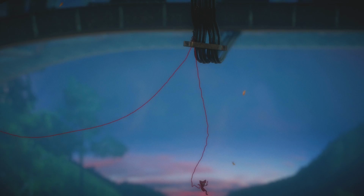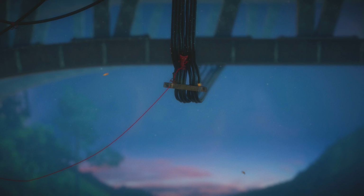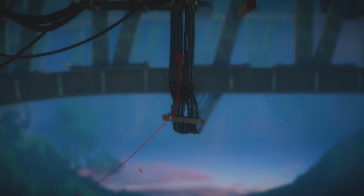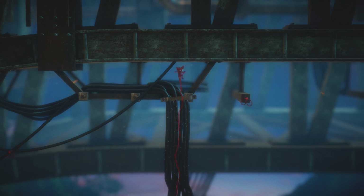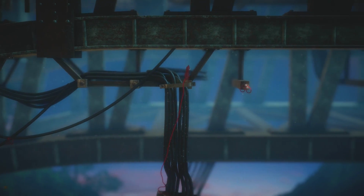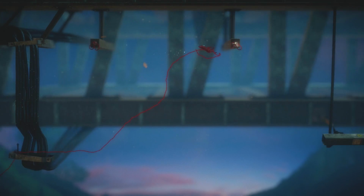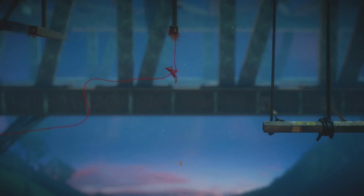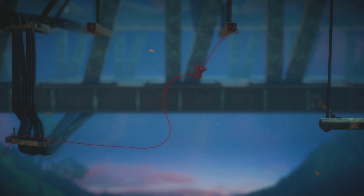Nope. The problem with this game is sometimes it's hard to know what's in the foreground and what isn't. So, for example, I can jump and land on that thing, but those things to the left, I can't stand on. So I can stand on this, but the thing directly to my left, I can't stand on. But there's no real way of knowing that. You generally know, but there are some things where you're just not sure. There've been times when there've been rocks and things that I can move, and I've just not been sure whether I could or not.